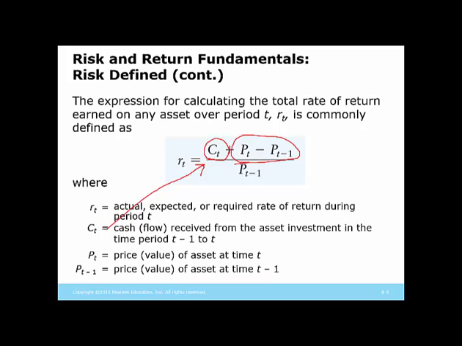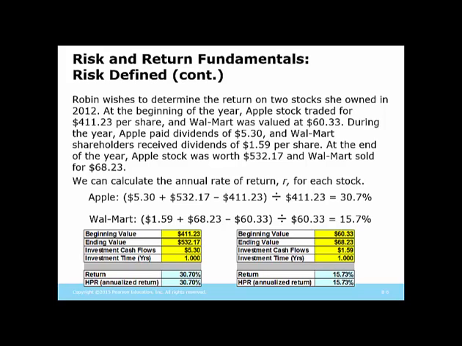So T is the time today. T minus 1 is what it was last period. So this is the change in price plus cash flows divided by the beginning price. And that's certainly a decent formula. It's a formula that fits most returns. I just think algebraically it's a little tougher to understand and deal with, especially when we want to go one step further. So what I would like us to think about is a different formula. In this formula, it's the same exact formula, except we need a variable that's going to help us to annualize the data.